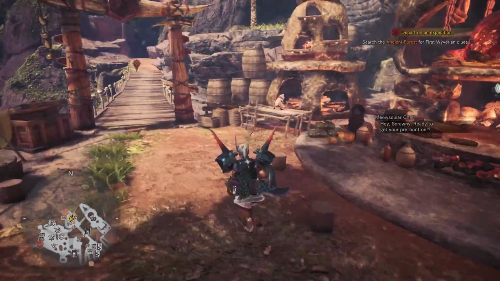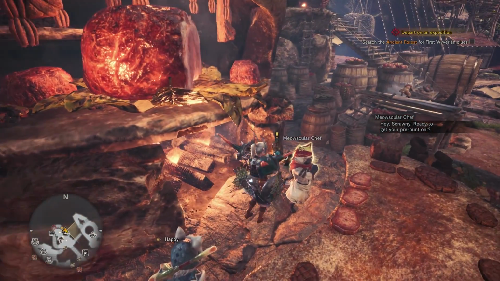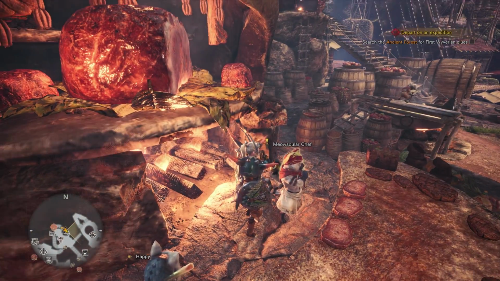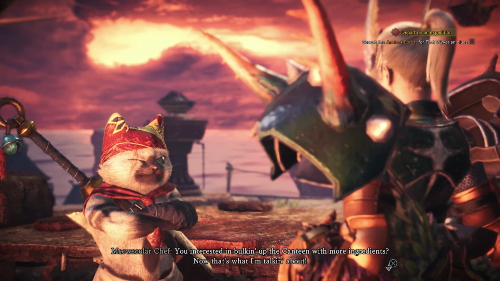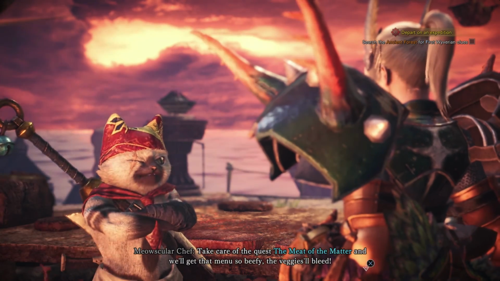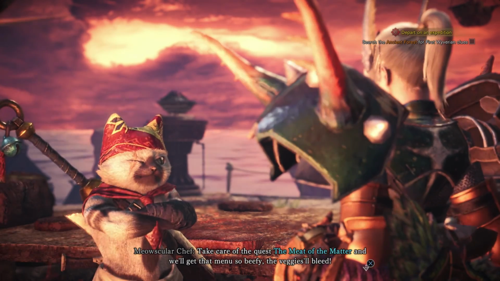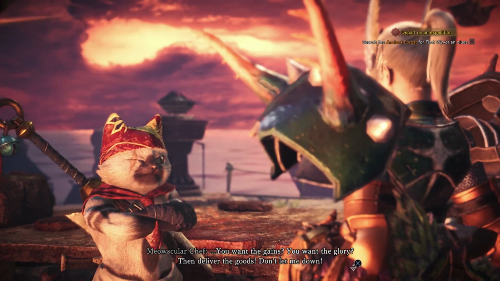And most importantly, the Meowscular Chef. What do you got for me? I am here to make gains. Are you interested in bulking up the canteen with more ingredients? Now that's what I'm talking about. Take care of the quest, the meat of the Madger, and we'll get that menu so beefy the veggies will bleed. You want the gains, you want the glory, then deliver the goods.